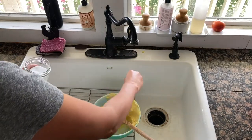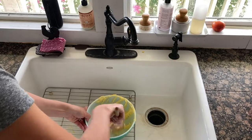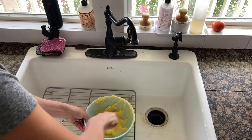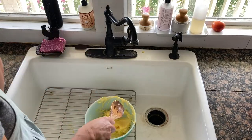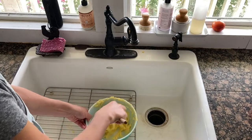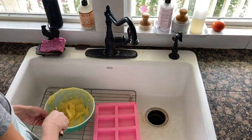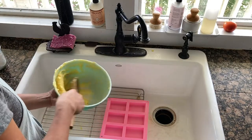Once you're satisfied that you have all the buttermilk rinsed out, you're going to salt this. You can use as much salt as you want — we do it to taste. I take a nice pinch, possibly about a quarter of a teaspoon, and then use your spoon and mix that into the butter. This adds another layer of preservation and of course flavor.